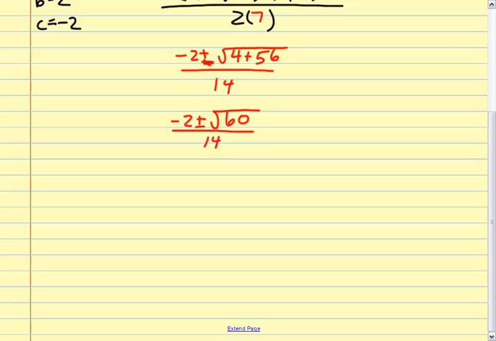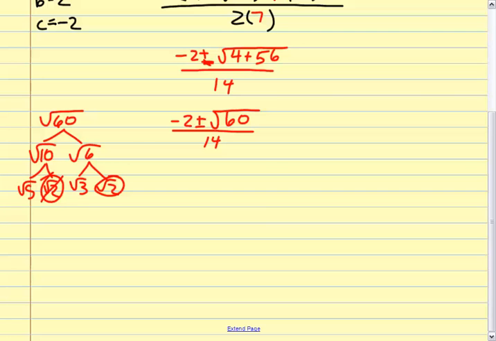What do I do next? Then you have to factor. Yeah, we're going to simplify the radical. 10 and 6. Root 10, root 6. And then 3 and 2 for 6. 3, root 3, root 2. And then 5, root 5, root 2. And so then you combine the 2s. These two give us 2, and then 5 times 3 is 15, and root 15, because I can't simplify those. So now I've got negative 2 plus or minus 2 root 15 all over 14.